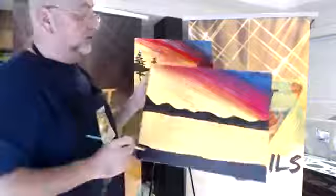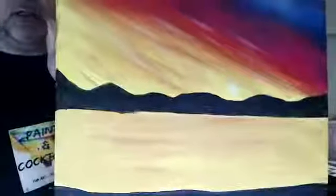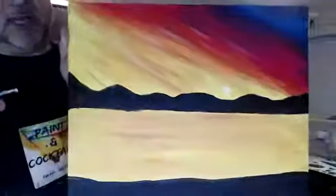Now, that's the first coat. You may see it's quite transparent. Some of the yellow showing through. That's fully expected because it's only the first coat. We'll be adding some more later. Keep this brush aside too.